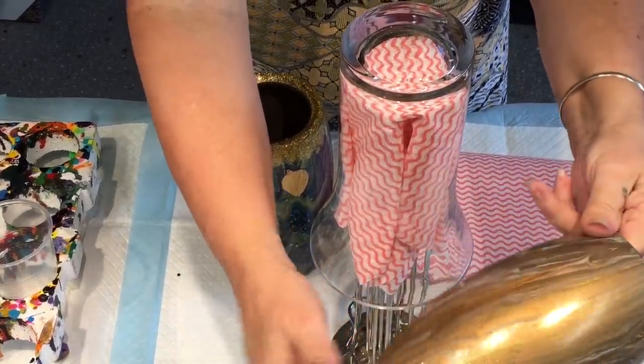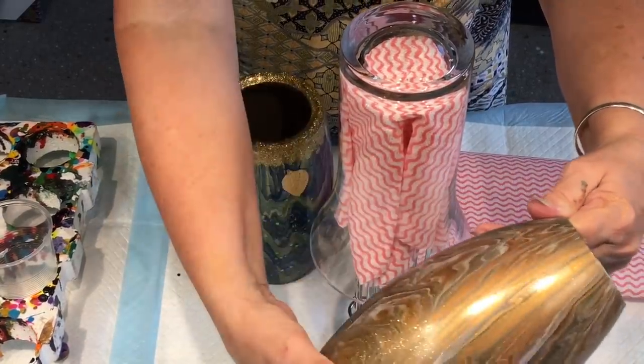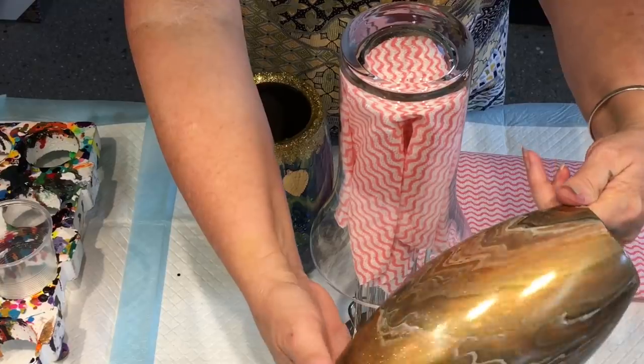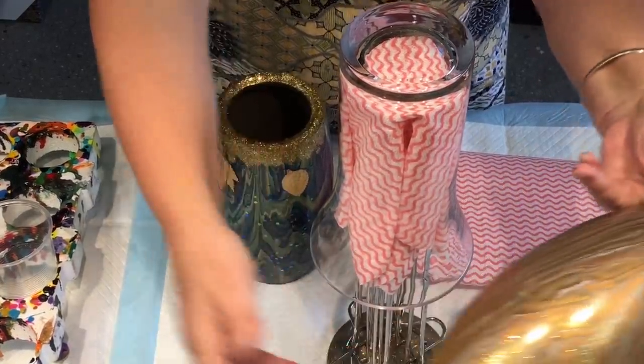I just coated it with the pouring resin and water mix. I have another video on that if you're interested. But yeah, that's turned out just beautiful. It looks like stone, it really does.